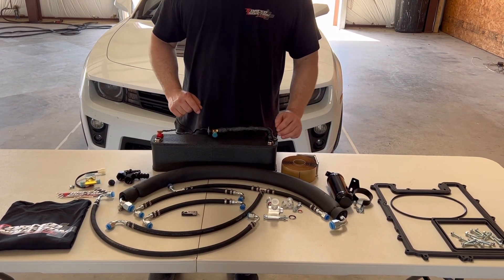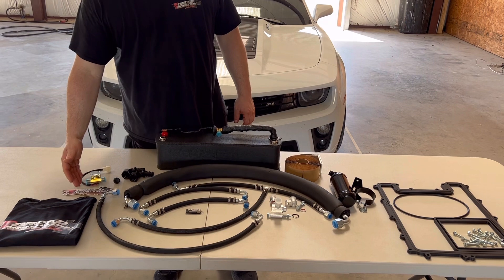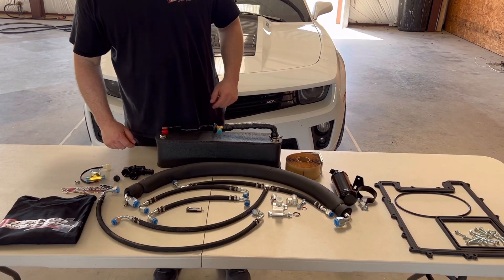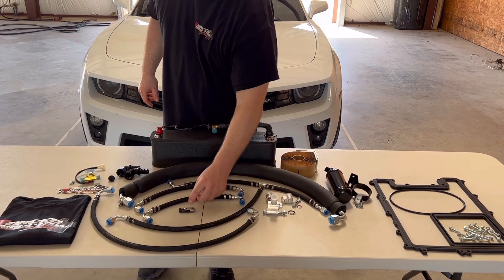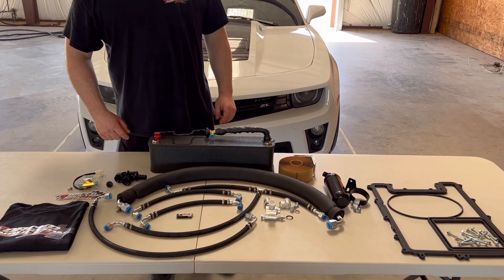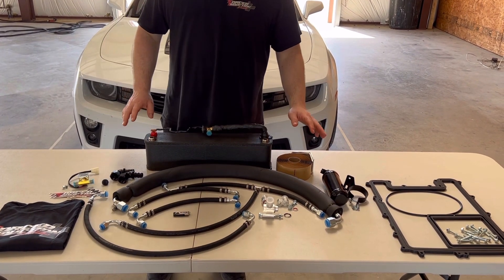It'll be nice and cold in the chiller and nice and warm inside the car. So as you can see, everything's pre-made for you. Comes with stickers, free t-shirt. Most importantly, here's this USB stick — on this stick comes step-by-step photo and video instructions. Simply follow along and put this on.